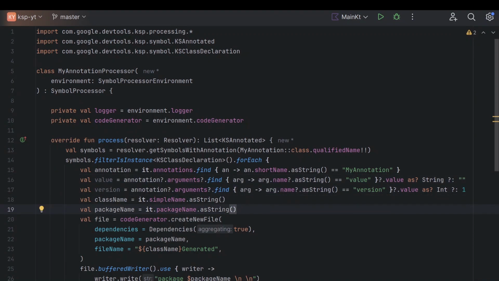We have found our two params using the annotation variable, getting the dot arguments property, which will be a list, then find an argument's name with a specific matching value. So we have two variables, one is known as value, the other is known as version. And since these are all nullable types, it is good to always provide a default value at the end.